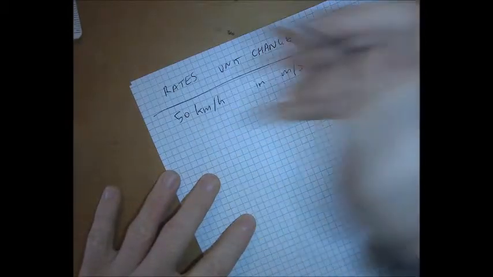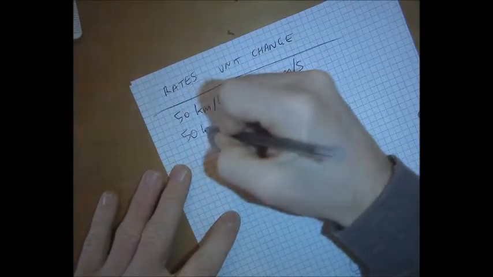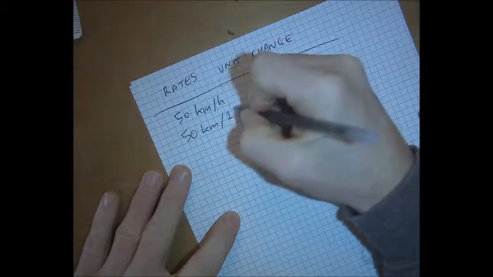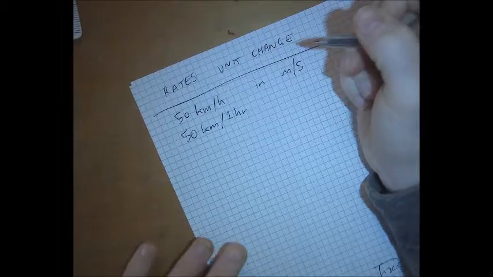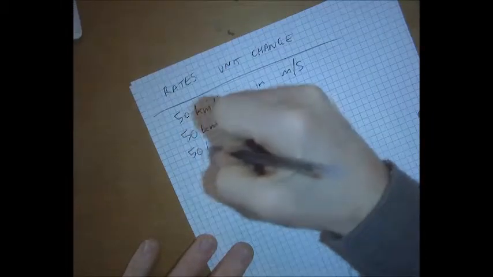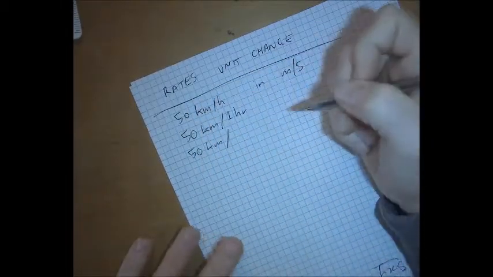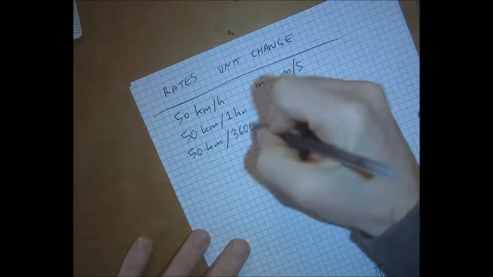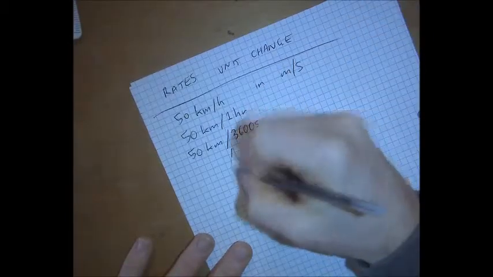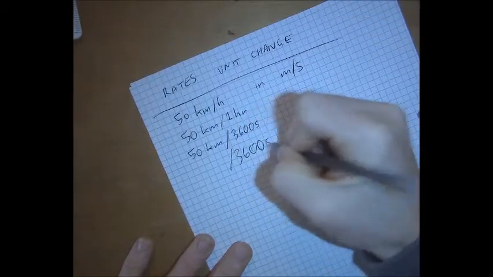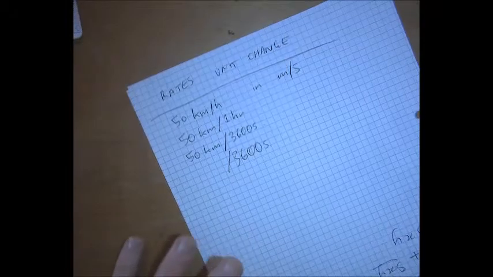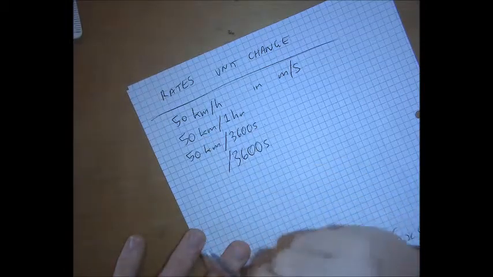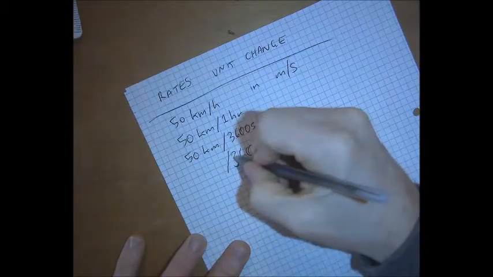So how do I convert this to meters per second? First of all, I change it from 50 kilometers per hour to 50 kilometers per 1 hour. I now waste a bit of ink just copying that down, and I change 1 hour to what it is. 1 hour is 3,600 seconds. I now copy that down. You need to be comfortable making just one change at a time. You can work on both this and this if you want to. It's just a question of how likely you are to make mistakes.